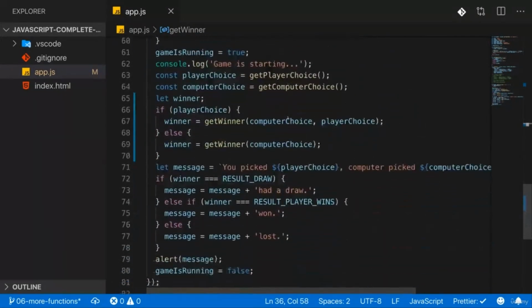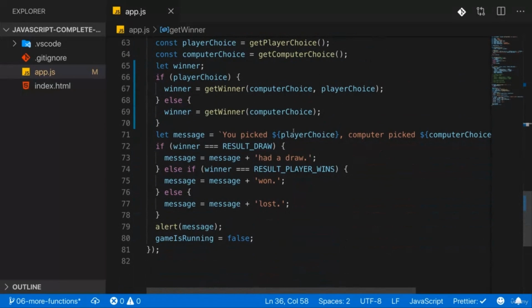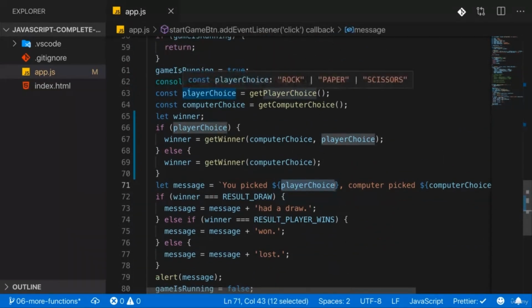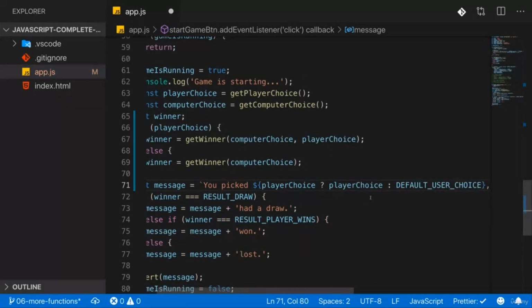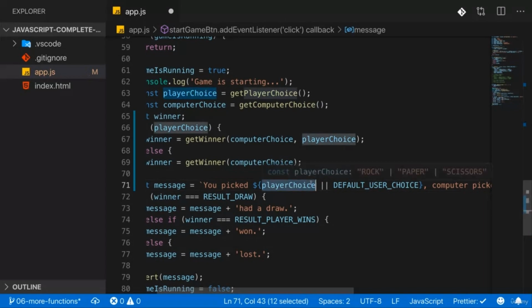Now with that, we just have to alter the code down there a little bit. Player choice, of course, still would be undefined because we never changed the value that's stored in there deliberately because I want to show you that other approach. So here we can add a short ternary expression, check if player choice is truthy. If it is, use player choice. Otherwise, use the default user choice, or as you learned, if that's what you want to do, you essentially can use the OR operator, and if that is a truthy value, it will keep that.